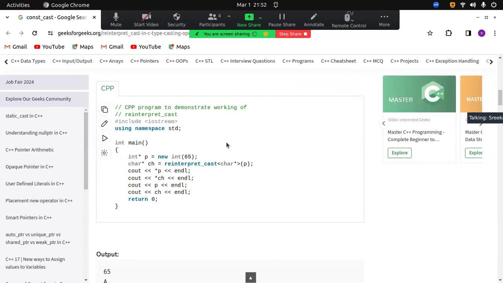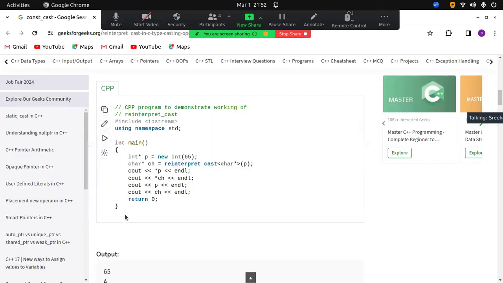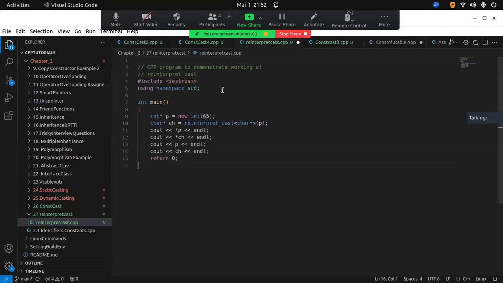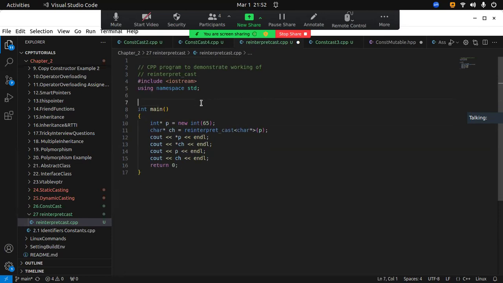Okay, what is he trying to do? You might have seen this code. Let me copy this code and just have some hello world. Okay, let's go through this, then we can try to do something.